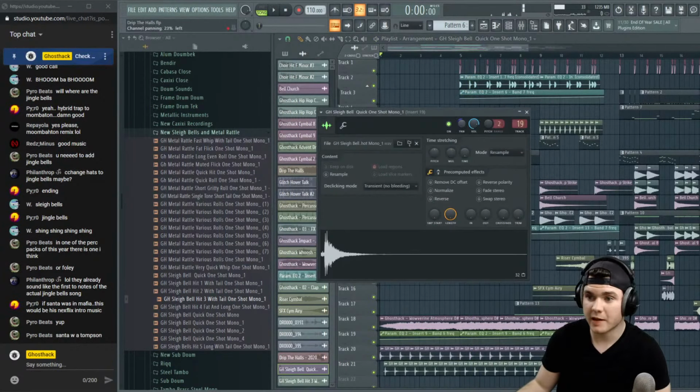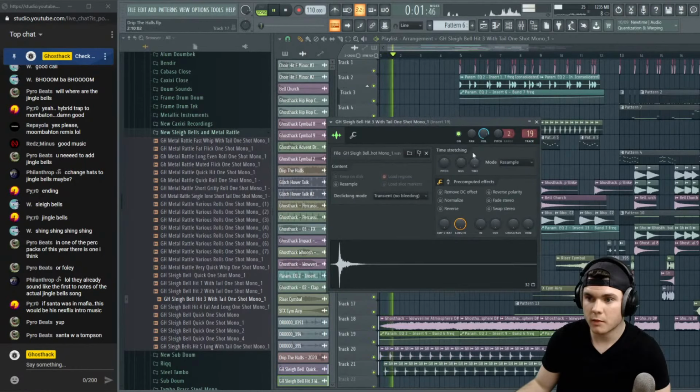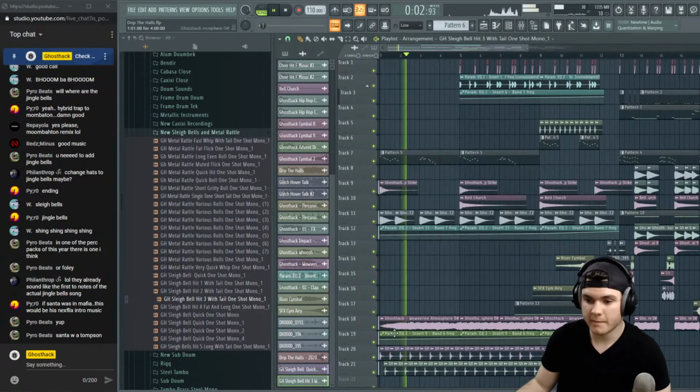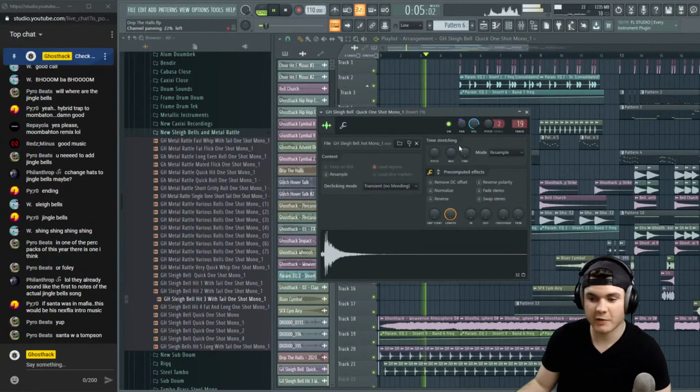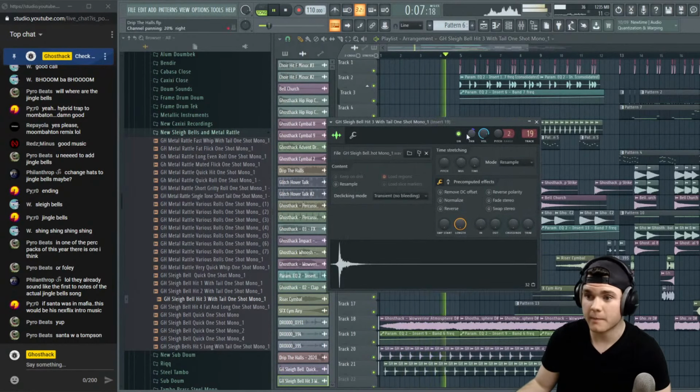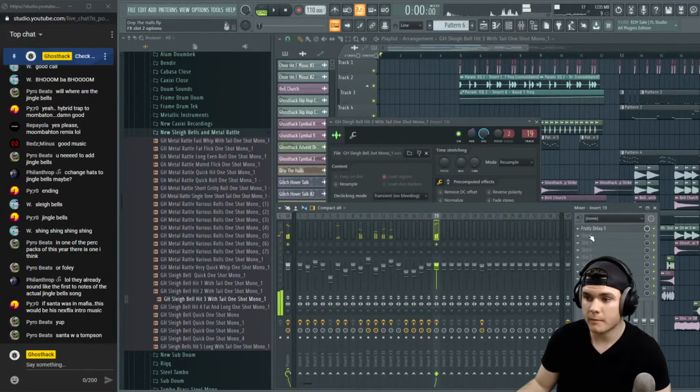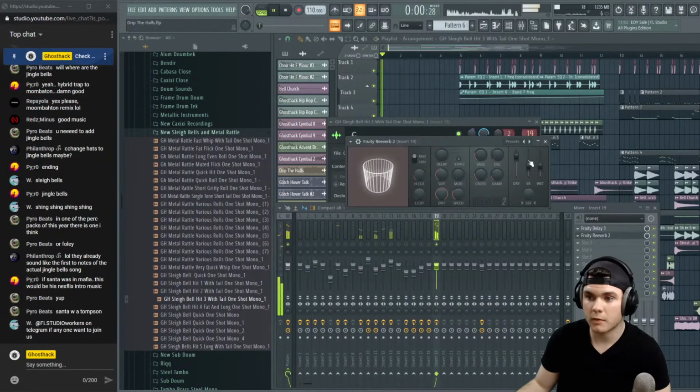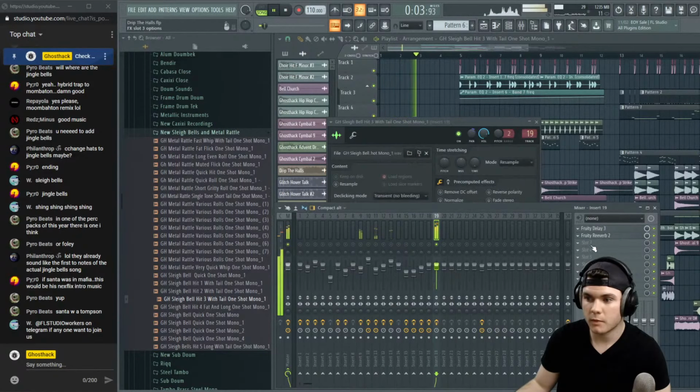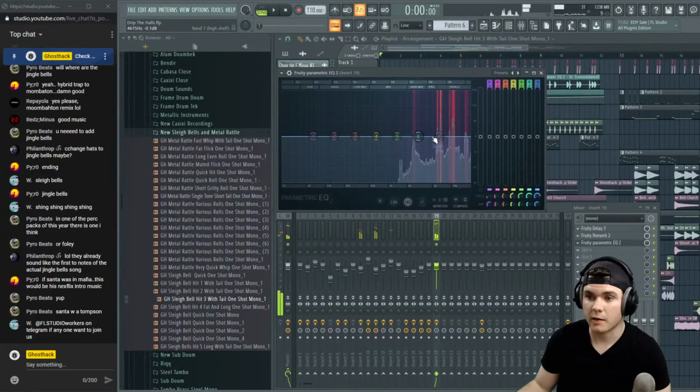And this one is going to be panned a little bit this way. This one a little bit this way. There we go. So it's kind of bouncing around a little bit. Having a little bit of fun. And now reverb. And I can tune a resonant frequency here. Let me see.